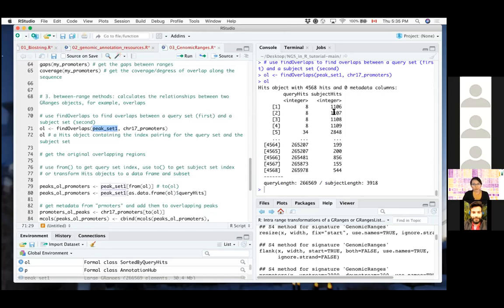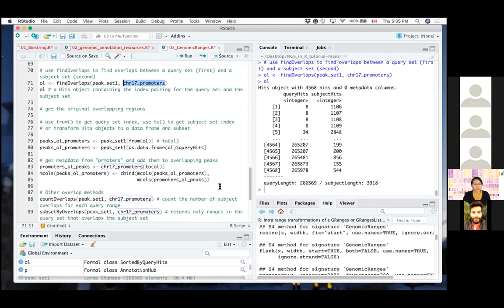So you could simply match them, that entry number 8 from our peaks overlaps with entry number 1,100 from our promoters. So this is how you match between the 2 sets of GRanges that you are overlapping. Now, how do we actually translate this to our original peak regions, right?